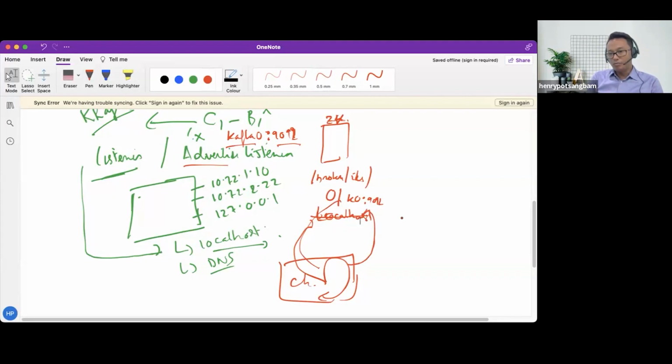By default, if you don't want to maintain them differently, keep the listener and advertised listener the same. Otherwise, for the listener you can put 0.0.0.0, which means it will listen on all the IP configurations, but I don't want the client to connect to any one of these except this one. That you can do. Okay.